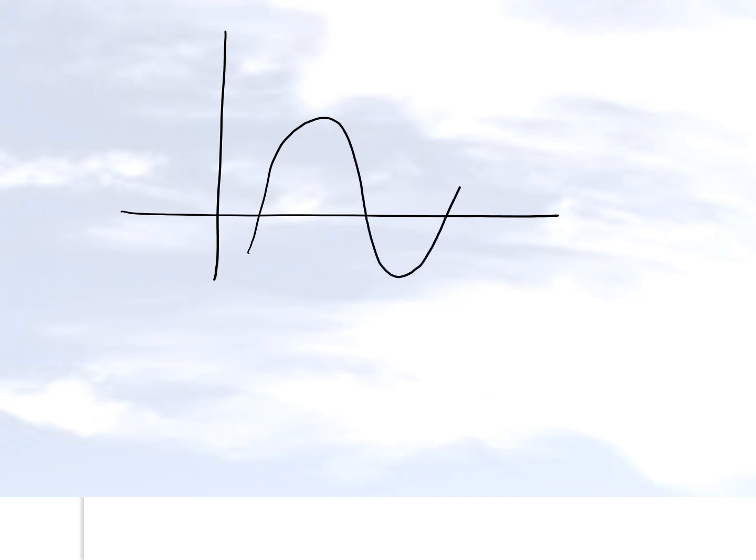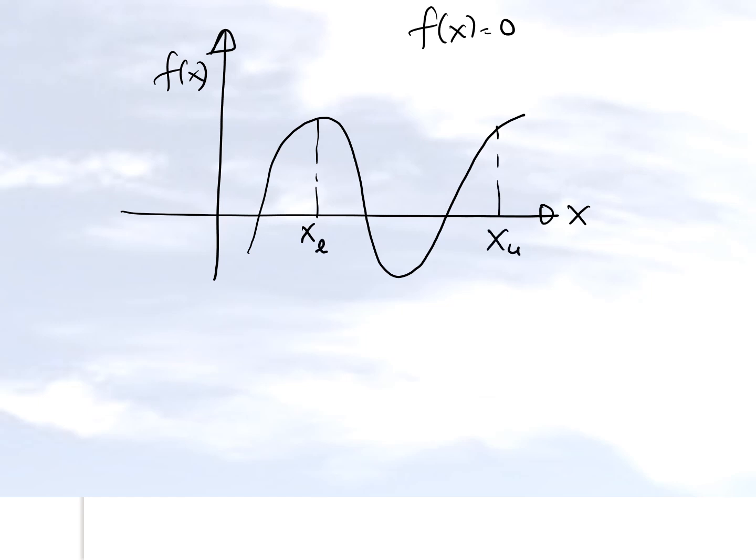Some of the ways you'll find out that this particular theorem which we just talked about is misinterpreted is as follows. Let's suppose I have my equation f of x equal to 0, and let's suppose the function behaves as shown in the figure here, and let's suppose I choose this as one value of the function and this as another value of the function. What you'll find out is the function is not changing sign, right? The value of the function here is positive, the value of the function here is positive, so the product of the two function values will be greater than 0.